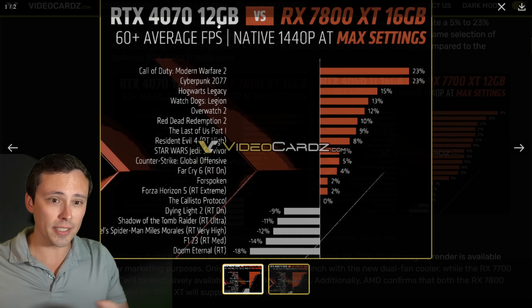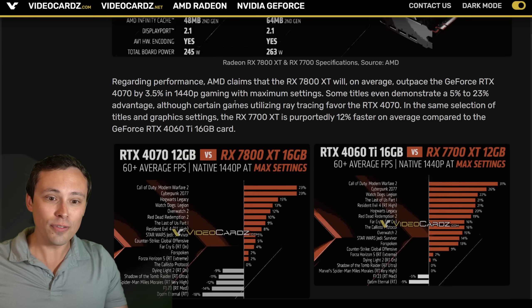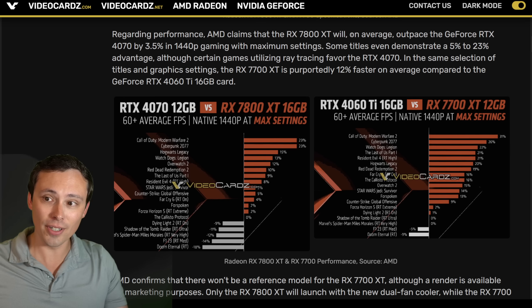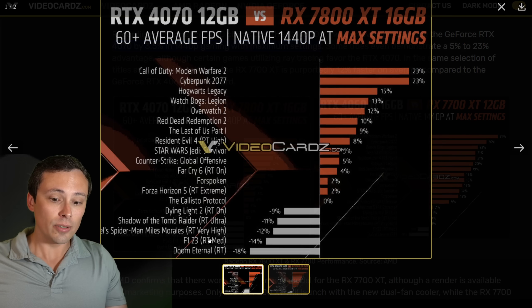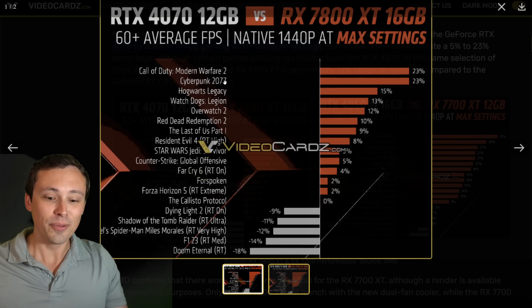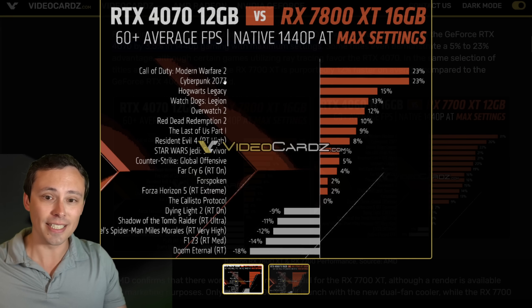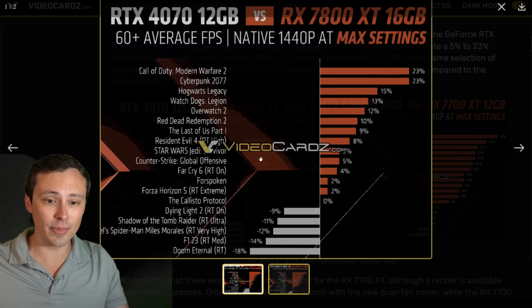This is where the price is going to be super interesting, because the 4070 is $600. What is the 7800 XT going to be? Overall, it looks like the videocards.com article has averaged these gaming results and says that on average the 7800 XT is 3.5% ahead of the 4070 in 1440p gaming with maximum settings — and again, that is including some of these ray tracing results. Notably, games like Cyberpunk here don't say ray tracing enabled, when that's one of the really heavy NVIDIA-favored ray tracing titles. This does say max settings, so you could quibble on some details. But here are the results, and we will need some third-party reviews. I would need to know the price to know how exciting this is going to be.